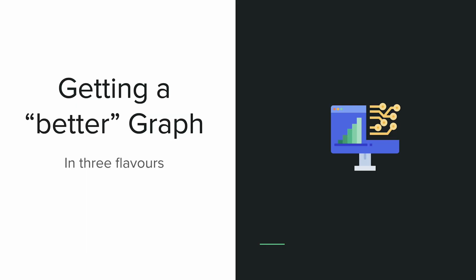Now that we know what we can do once we have this new representation of the graph, and we know how we get to our input graph that is the basis for all of our operations, there is one important question that needs to be answered. How do we get to this better representation? How do we learn a better graph? And luckily, there are 3 flavors how we can actually do this: convolutional, attentional, and with message passing.